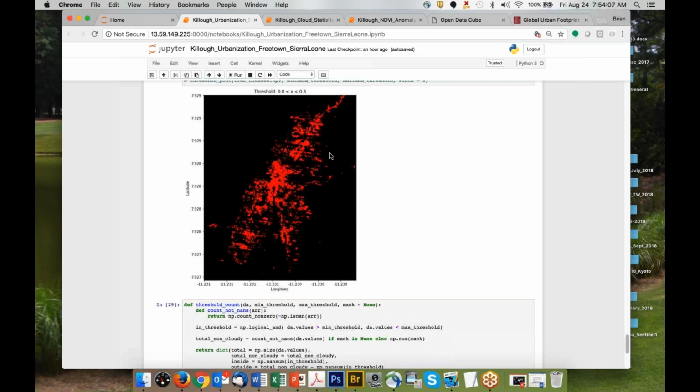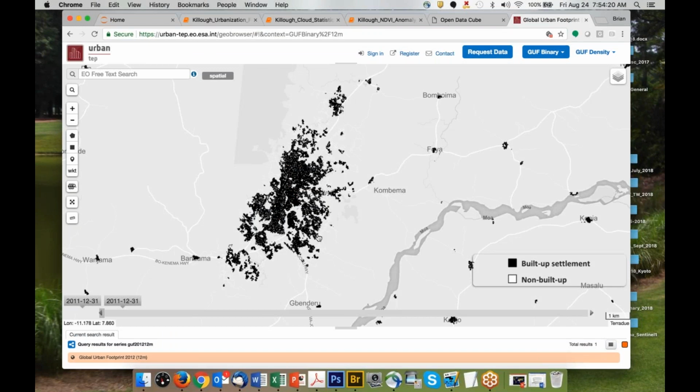Now, this is 2012. So I thought, wouldn't it be interesting to compare this to that ESA product that we looked at? I've opened up another tab here, and here's the ESA product. This is the built-up area in 2012 over the city of Kenema according to the European Space Agency.